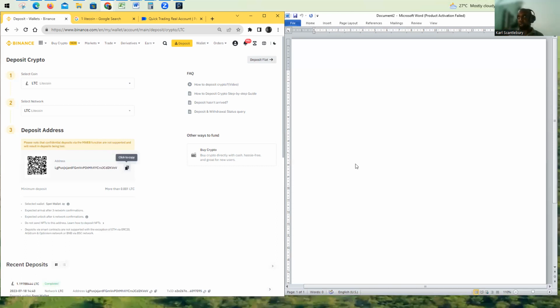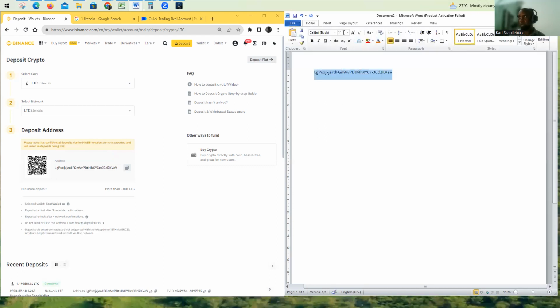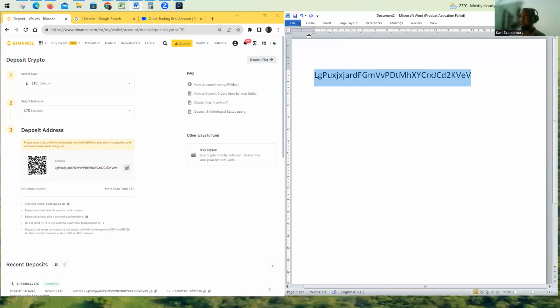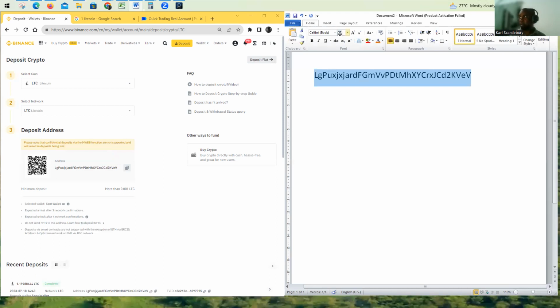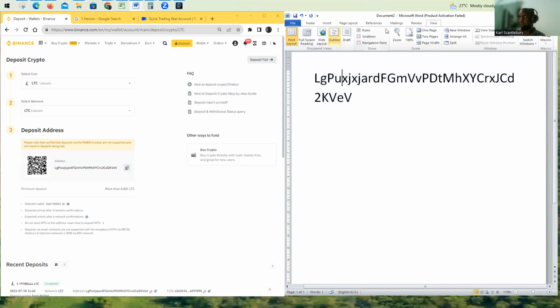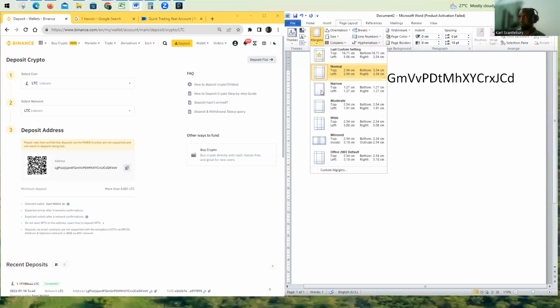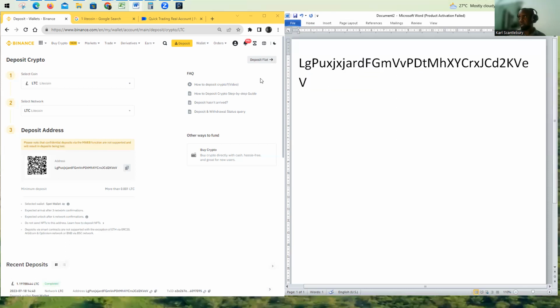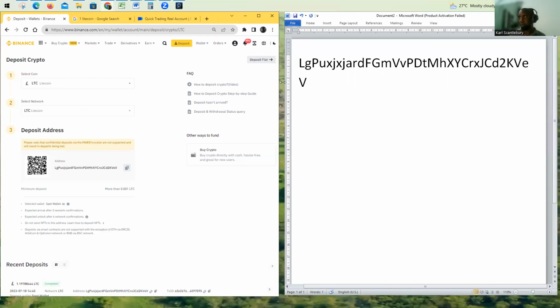Now I want to show you something here. Make sure you have a notepad. I'm going to use Word here anyway. I'm going to paste it. Let's increase the size of this, and let's go to 22. I think that should be big enough. Let me see what 33 looks like. Let me just see the margins here. Just about. Let's do this. Bring it here, and just give me some room.